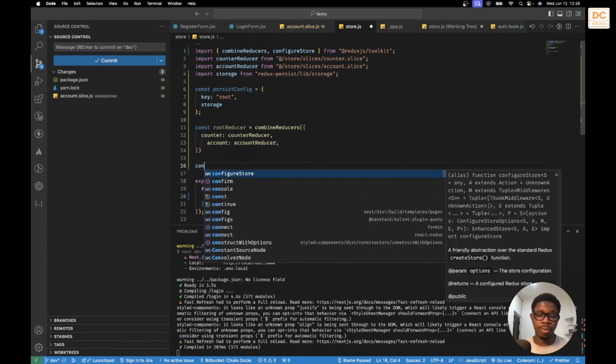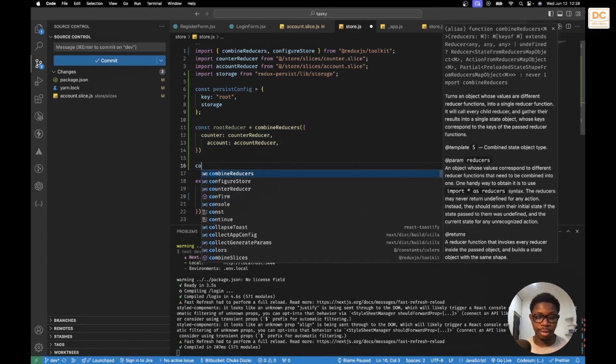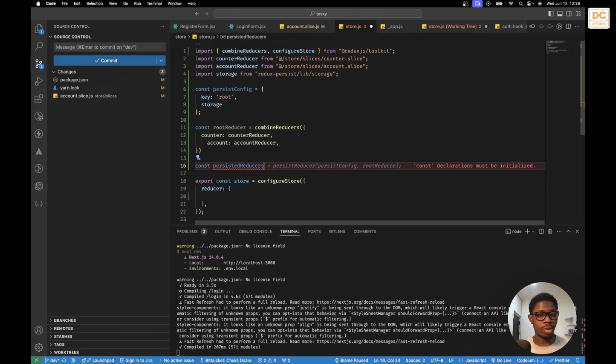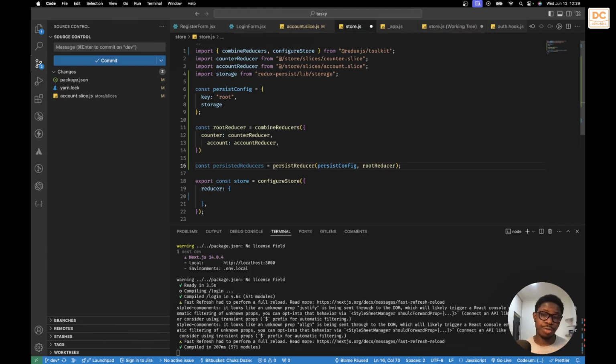And next thing we want to do is persist all the reducers. So const persistedReducers is equal to persistReducer with the root reducer and the persist configuration. Where is this persistReducer coming from?